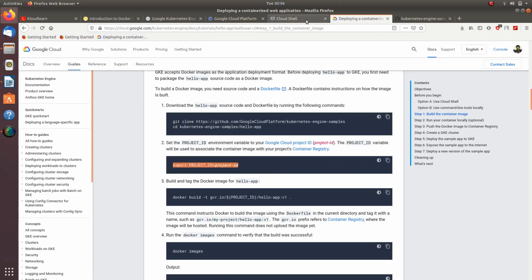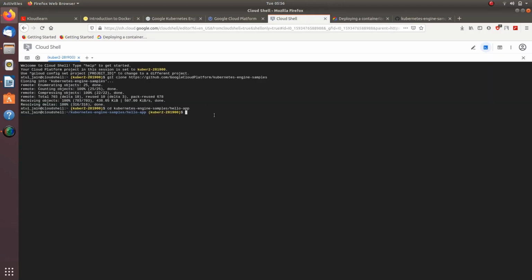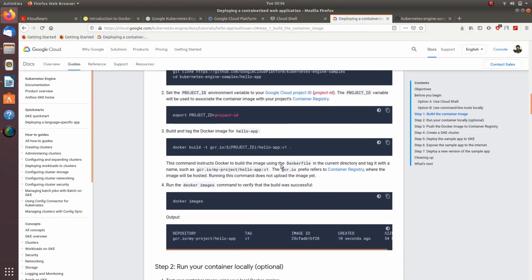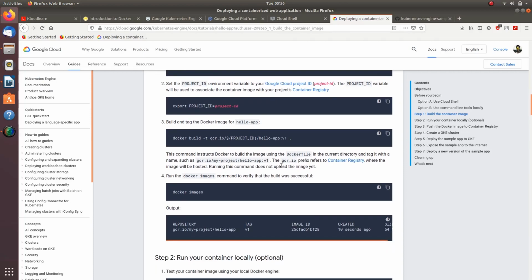So in our case, project ID will be Kuber2-281900. Press enter. Okay, the export ID has been set. So the project ID is basically used to associate your image with your project.